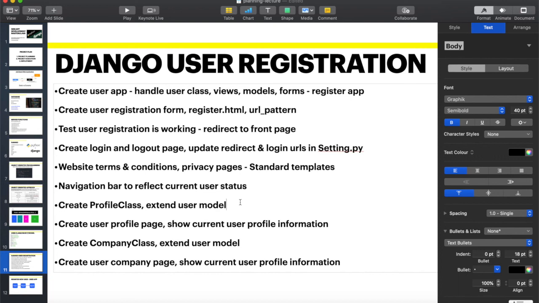I think the video is a little bit too long, so I'm going to stop it here, but let's just recap on what we've done so far in this video or this lecture. We started by creating a whole new app, and we call that app users, okay? We then created a new form for that users.